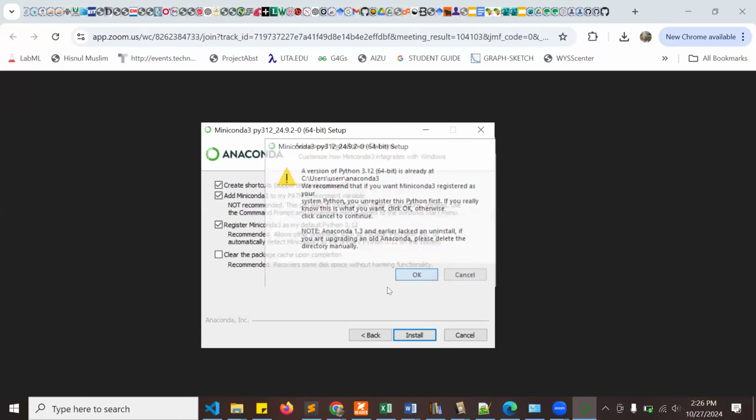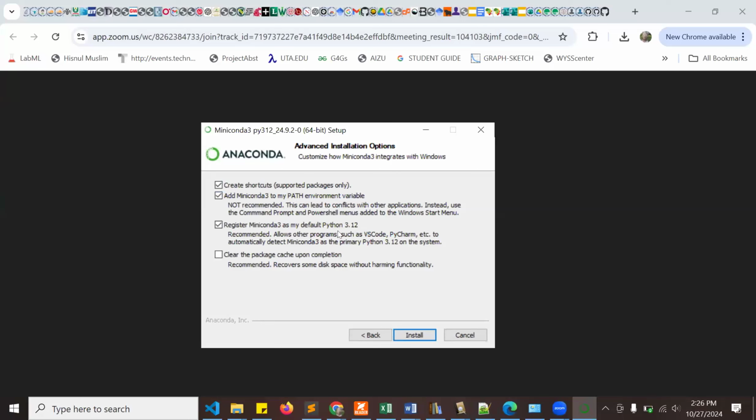You need to do this as well. So when you register it as default, then it will overwrite whatever you have so that you can see it from different environments. The importance of this is if you register this to be your default Python, then when you have your VScode installed, VScode will automatically recognize Miniconda as your default Python manager. So this is very good. All of you, when we are installing, make sure that we take all these first three. Yes, you can go on.